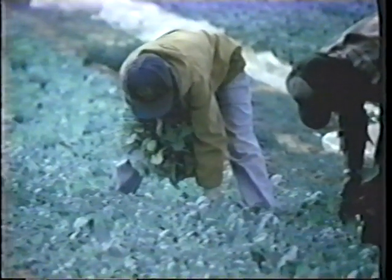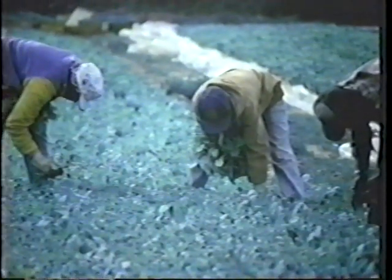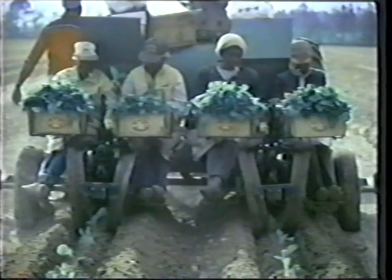Transplanting your seedlings from your plant beds, you have to get a certain amount of labor, and you will pull those plants, the individuals, the ones that are ready. It's like picking a ripe apple or something, you know when it's ready, and you transfer that to your field. And you use a harvester-like transplanter. Takes about 6 people, and you will set them 22 inches apart. And to set an acre of seedling plants, it takes about 7,000 to 8,000 plants.